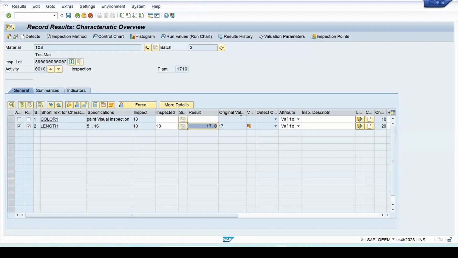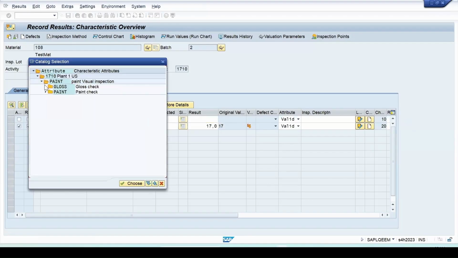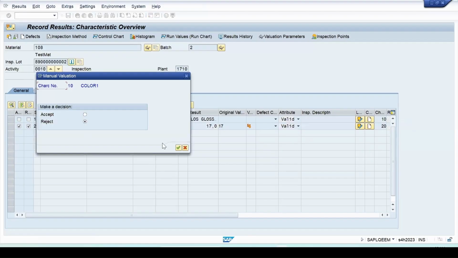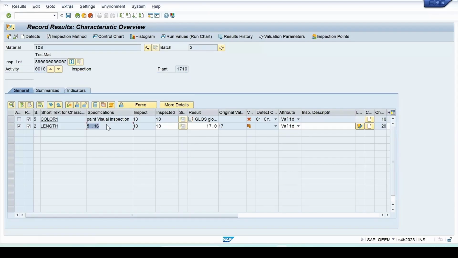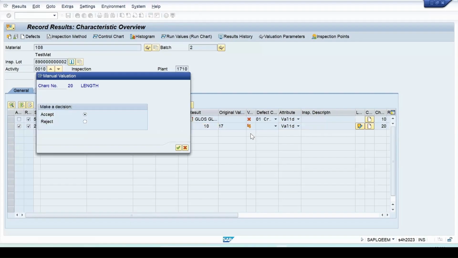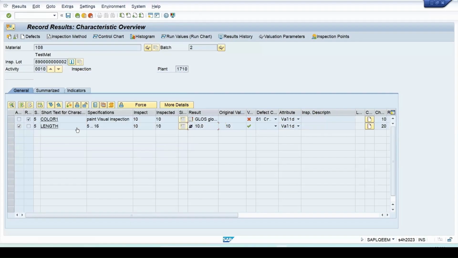That option is coming. And for color, again I will be entering from this list. So for a measurable MIC the specification will come, and if you are entering a value outside it, it will warn you that it is out of the specification. Now it is checked, because it is within the range. If it is qualitative, then you will be entering from this.